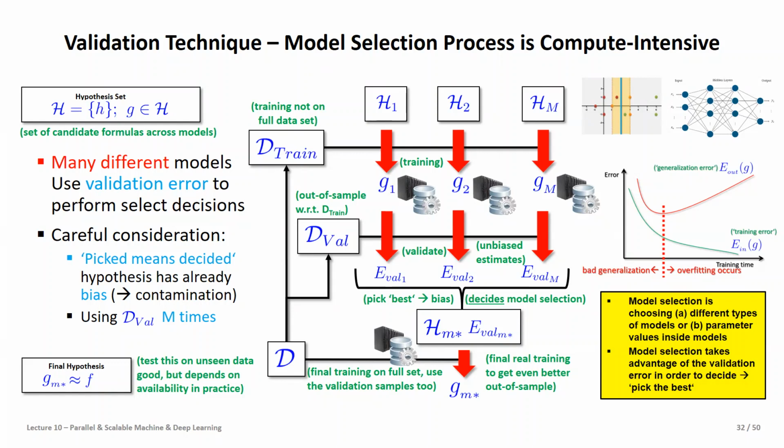So first of all, you see, we pick here one hypothesis in order to get this G. If you remember, this was hopefully approximate F, this function we will never know quite well. And we use it with a training data set, right? Okay, that's what we know. So we train it, and this is already computation intensive.